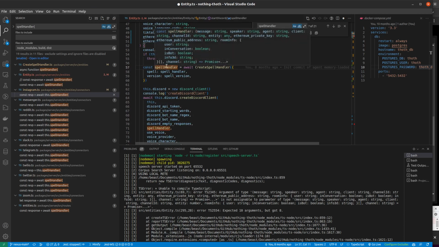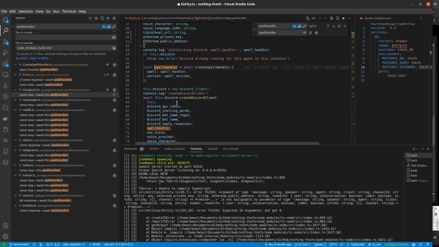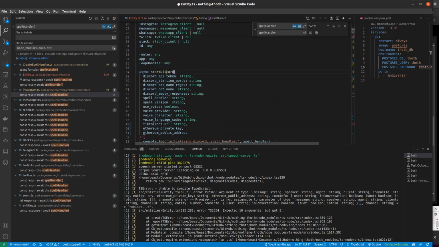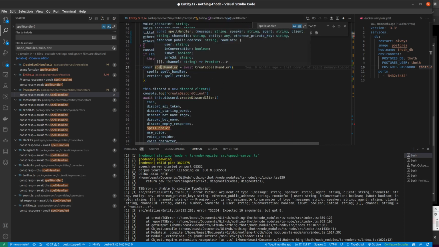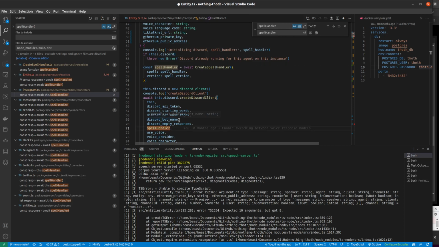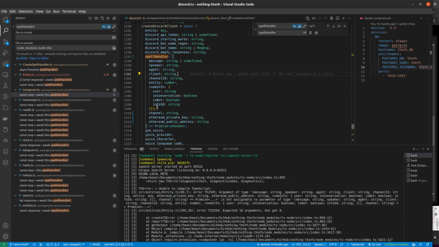Create spell handler. Maybe it's not keyed right. Create Discord client. It's not keyed right.